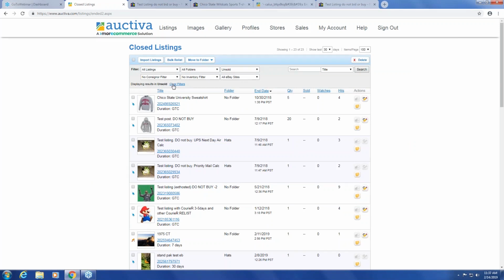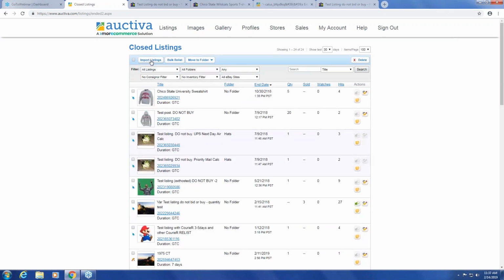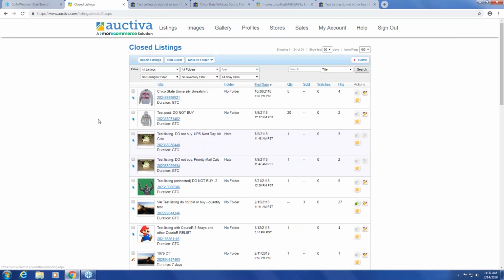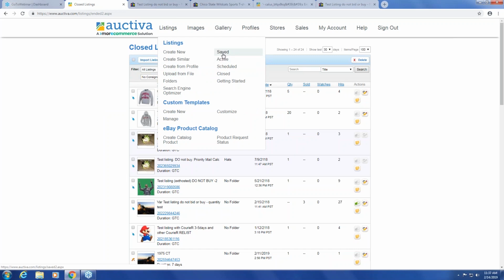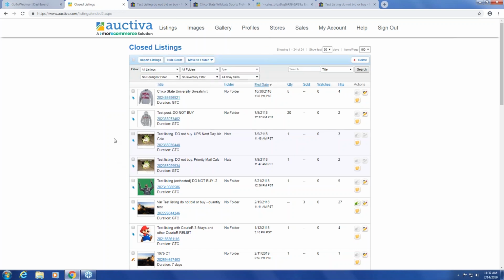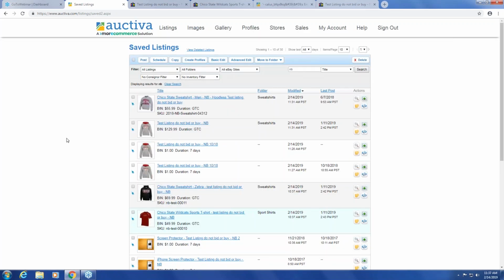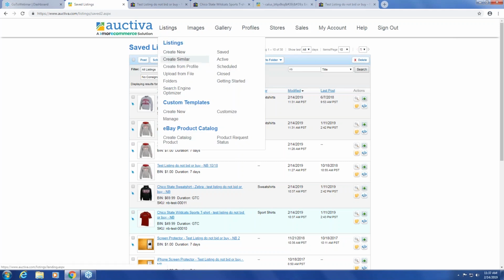And additionally, I want to call out the import listings feature. So if you're a brand new user and you don't have any saved listings generated yet, and you want to be sure to get some of your listing data stored in Auctiva so you can start utilizing the features and services that the saved listings page provides, you can just select the listing and then click on the import button. Then we'll import that closed listing data, and you'll find a record of it on your saved listings page. So really great features all across the board for saved, active, and closed.